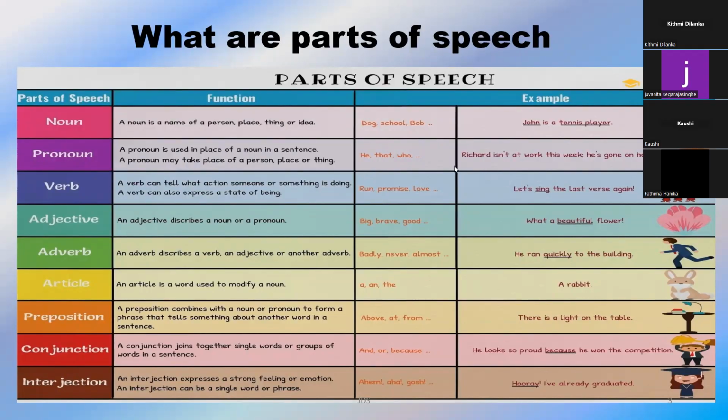Right. So by now you should be able to list down or to mention the different parts of speech that are found in the language, right? So you have to be definitely aware of that. Nouns, pronoun, verb, adjective, adverb, articles, both definite article and indefinite article. Then you have the preposition, conjunction, and interjection. What are these? Give me some examples for interjections. What kind of words fall under this category?